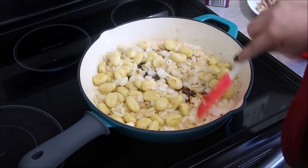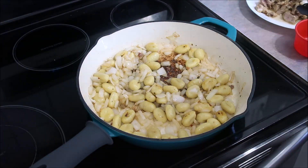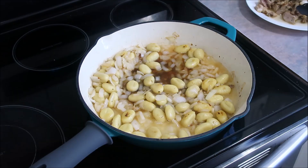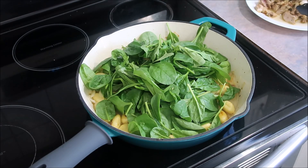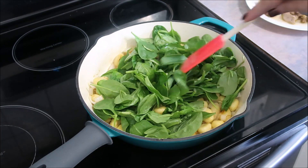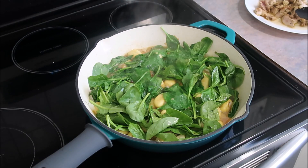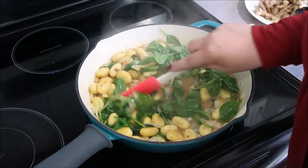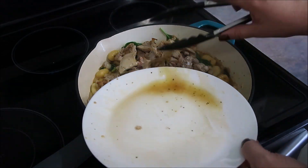Here's my critique: the gnocchi was good and our family likes it, but next time I would cook six to eight ounces of pasta and use that instead. The one cup of vegetable broth made it very liquidy — partly because I didn't use the full pound of dry gnocchi, I used refrigerated which was already plumped up. I also found the dish was a little sparse on ingredients and would have added mushrooms for more substance. It called for two cups of fresh spinach, which I added and wilted down.